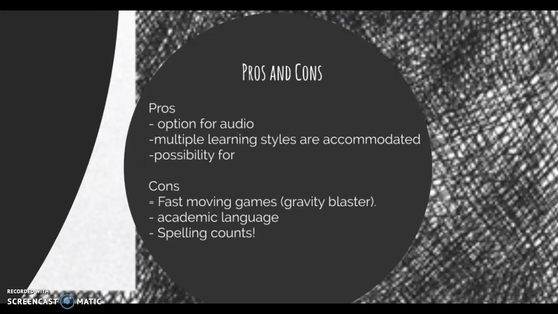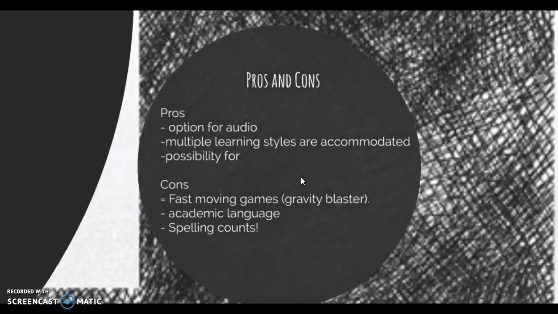So the pros are, again, the option for audio, which I think is great. And then you can really go through the multiple learning styles, which are accommodated, including audio. And also the possibility of finding your own. So the cons are that it's a fast-moving game and sometimes students struggle to keep up, and the academic language, depending on it, can be tricky. Also, spelling has to be exactly as it's formatted and phrased in the answer.